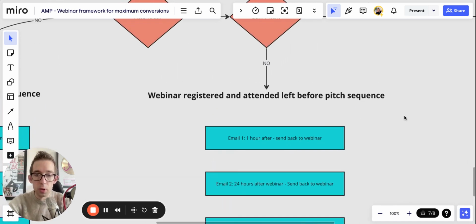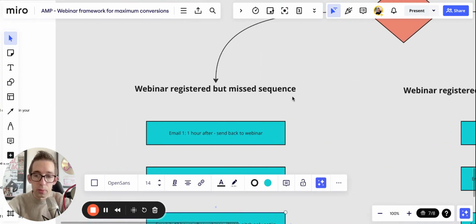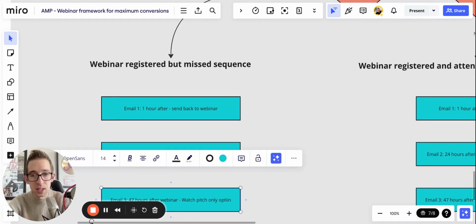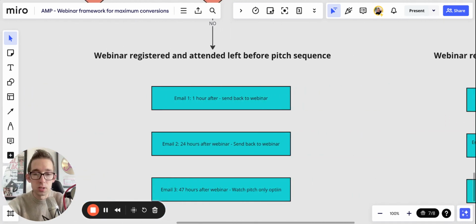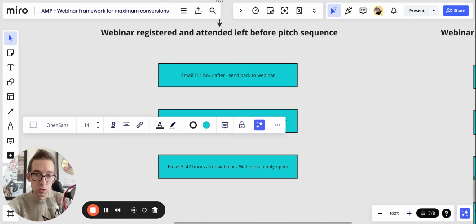So the reason we don't go too heavy with those people who missed is because you're going to have more shots. You can go again. You can go again. However, if you burn them out the first time round when they haven't seen the offer at all, then it's not going to work out well in the long term, because they're just going to get burnt out and then they're going to unsubscribe.